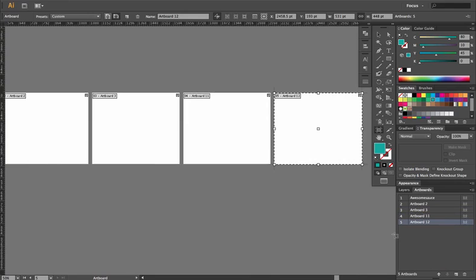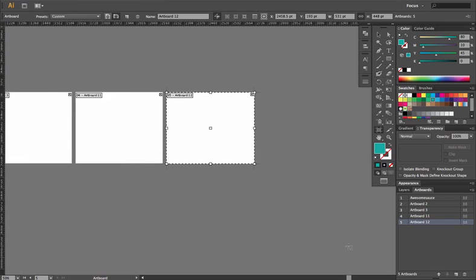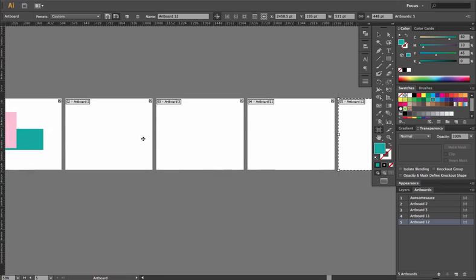And in doing so, when you have your artboards like this, it will keep it consistent in terms of the spacing between the actual artboards themselves. And you can do like you did with your previous artboard, and you can rename these artboards to anything you want.